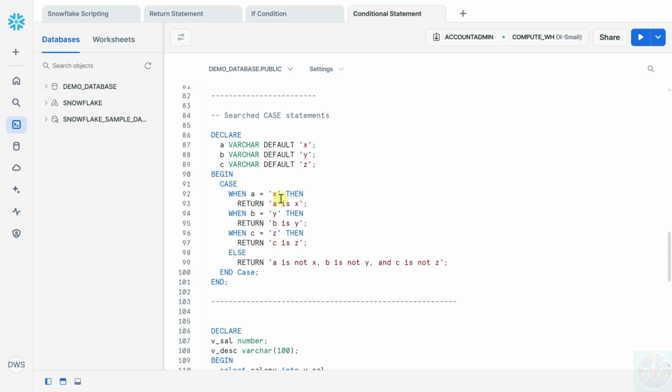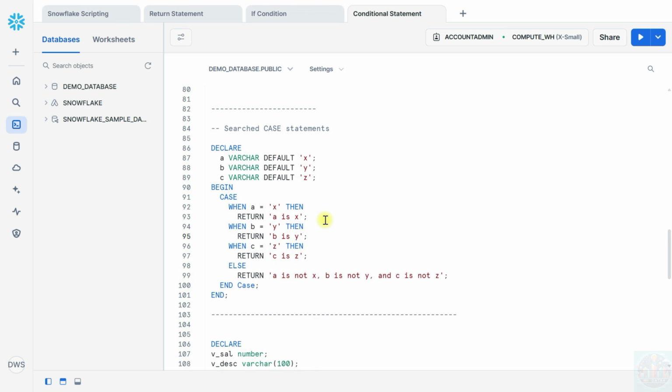In a search case statement, when the first condition is true, it returns that value. For example, when a is equal to x, then return a is x. When v is equal to y, then return v is y. All these conditions are satisfied, but it returns the first value, because we terminate the statement here.